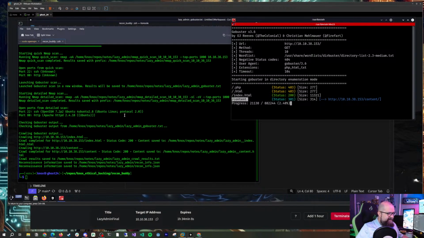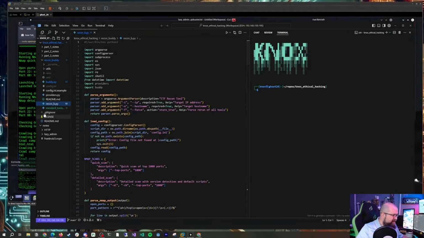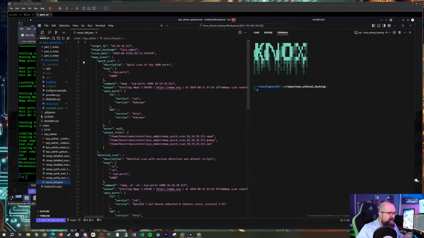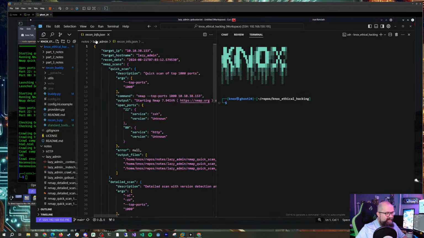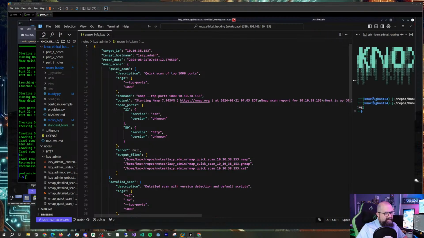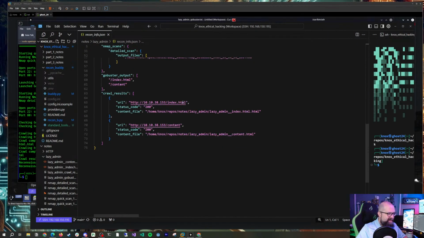But we'll have it set up so that we can make the important stuff, like remember we're creating a JSON in here that has all the recon information. And what we'll do is we'll make this JSON available, or even just part of the context, to the LLM, especially now that there's caching. That's a new thing.